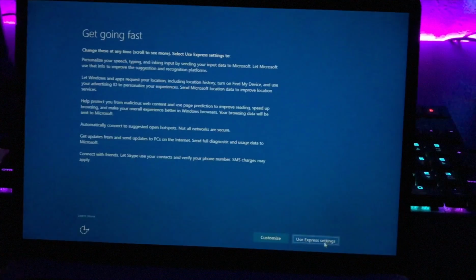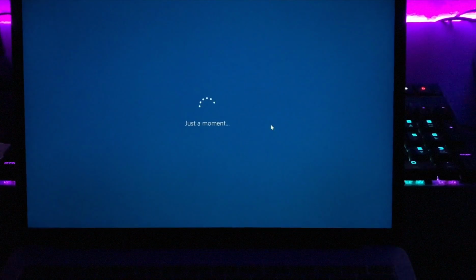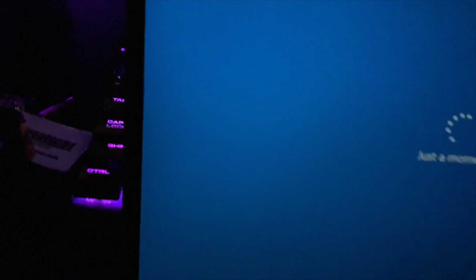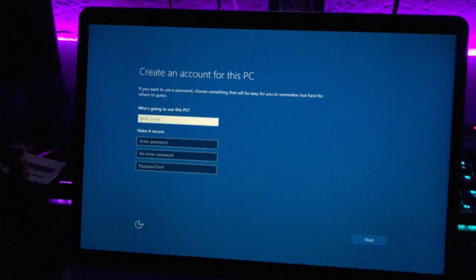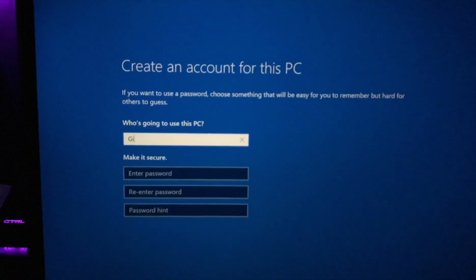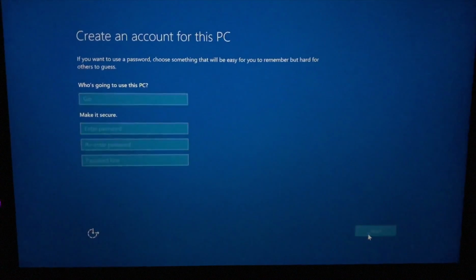I'm just gonna press use express settings. Whoa, why are the keys so, I guess they'll light up later. They usually do. So now it's just gonna go through the setup process. So I'm just gonna put Geo. I'm not gonna put a password for now.